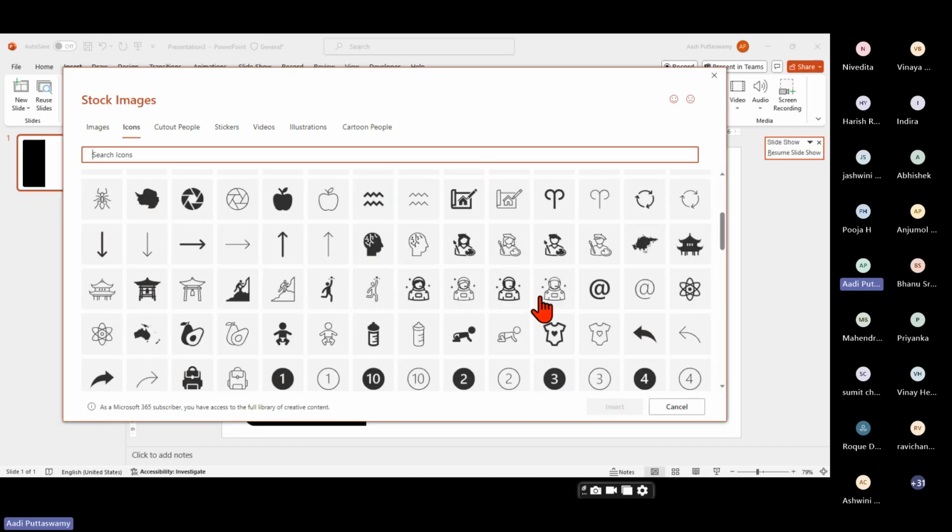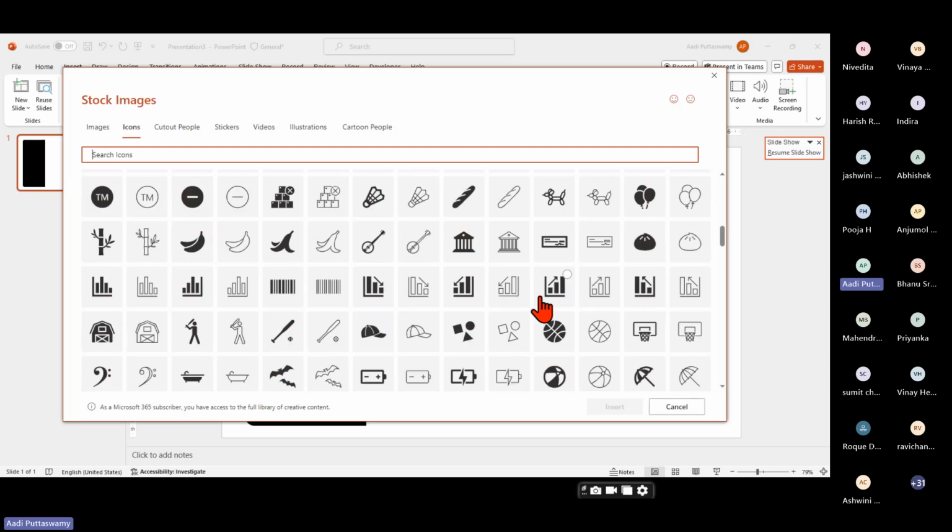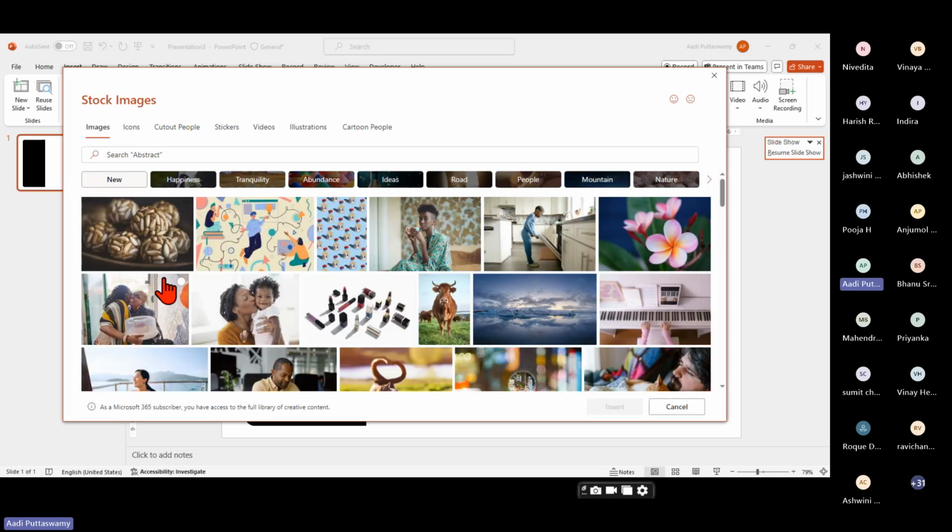There are thousands of icons here. Along with that, we also have images. These images are free and from Microsoft. You can use them without fear because they're not copyrighted, and they're all HD images as well.